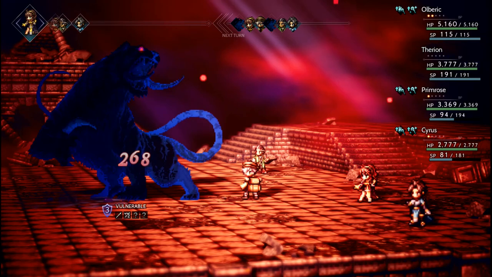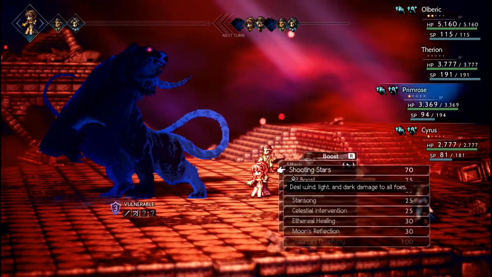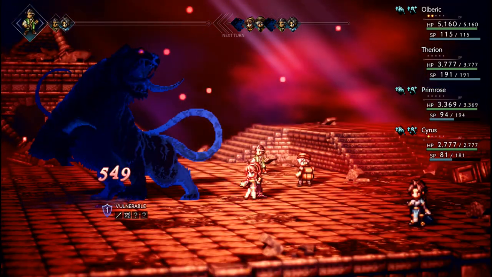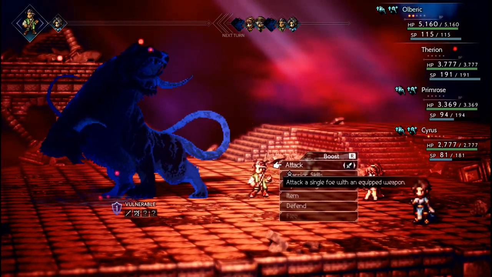Okay, so this particular enemy, he is weak to fire and light, I believe. So what we could do is we can just use our spear abilities. Let's use those best we can. And remember, we want to make sure we have the break as soon as possible.